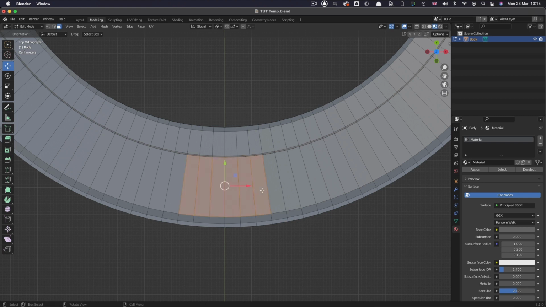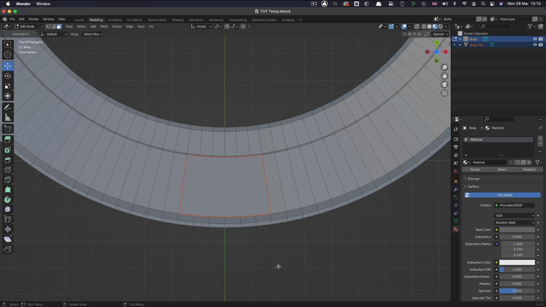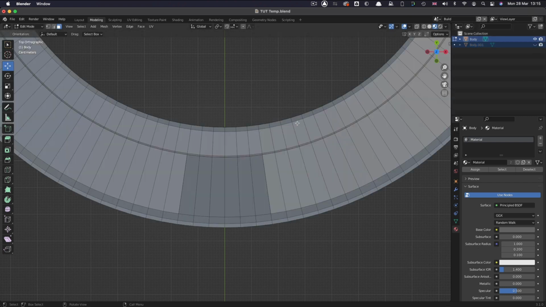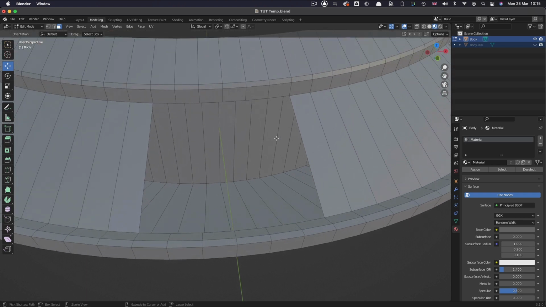Select those, and then I'm going to right click and come down to separate selection, or the P key is in fact the shortcut for that. So select that, and you'll see that that has cut out this selection. It's actually made a hole in the body, and we actually need to fix that hole in the body before we move on. And we'll go back to a technique we learned right at the beginning.